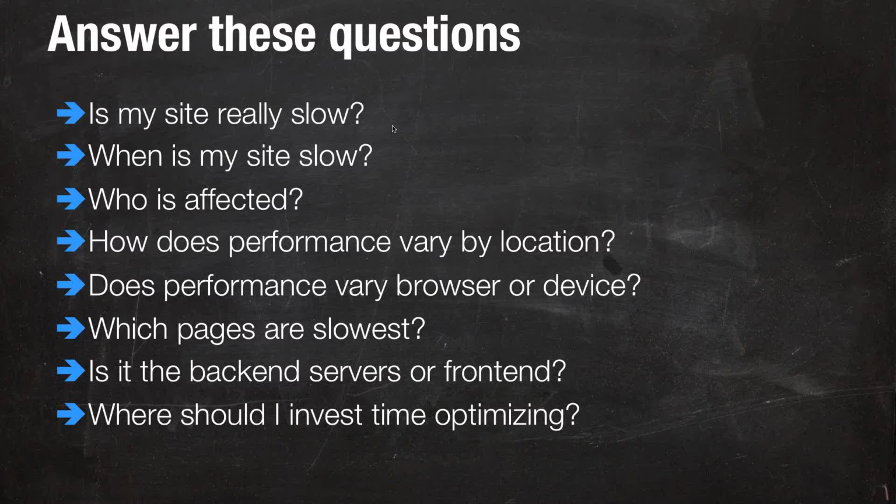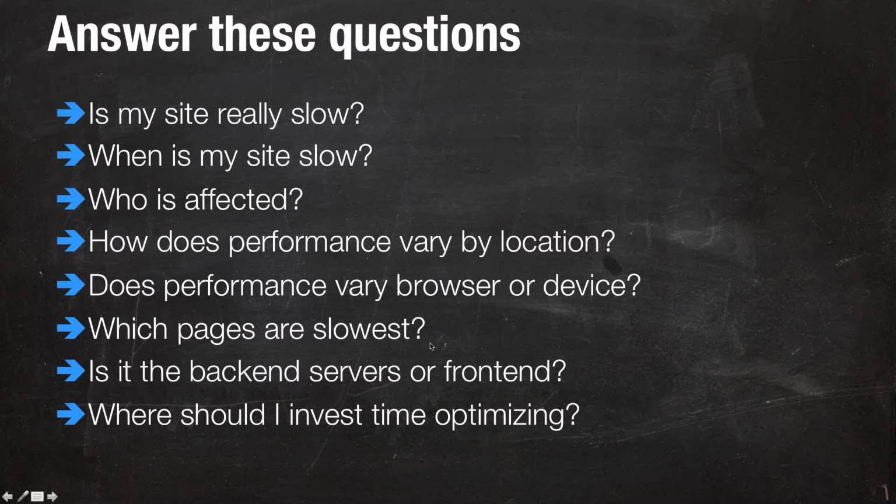So is it slow during just certain times of the day or certain days of the week? Who's affected? Does it vary by location, for example? Is it users just in one office or in one country? Or is it affecting everybody globally? How does performance vary by browser? This is a very important one these days. There's a huge choice of browsers out there, and also device types with mobile and tablet. And performance varies massively depending on which browser and which device type you're connecting from.